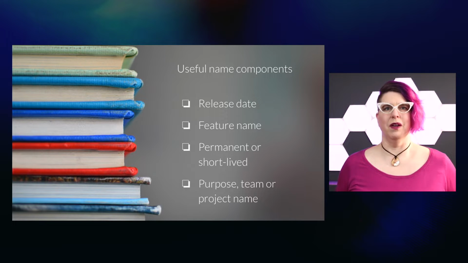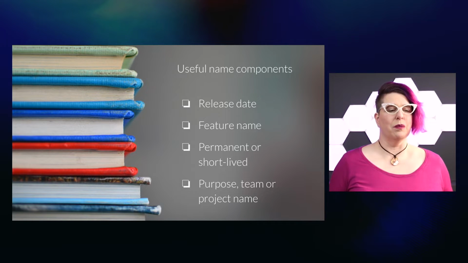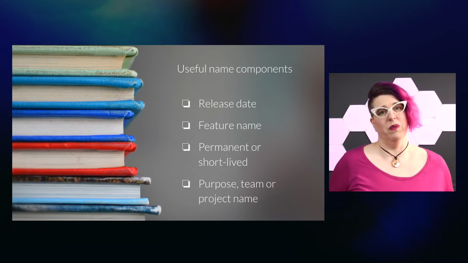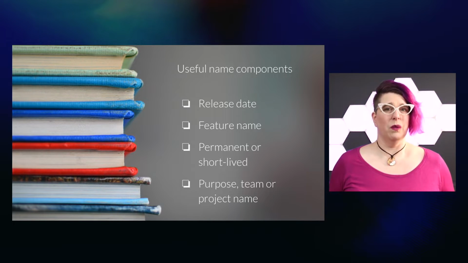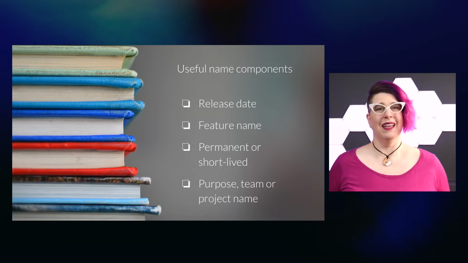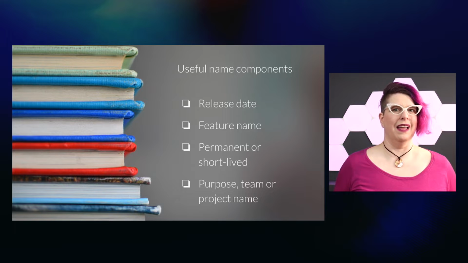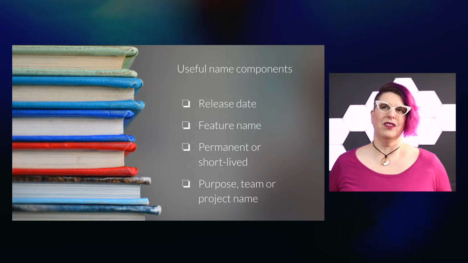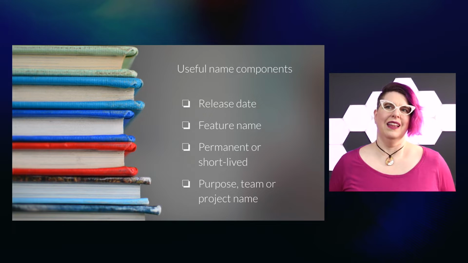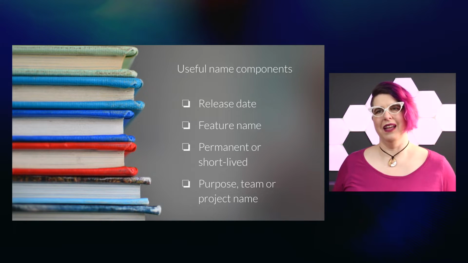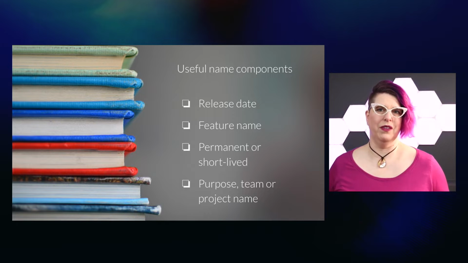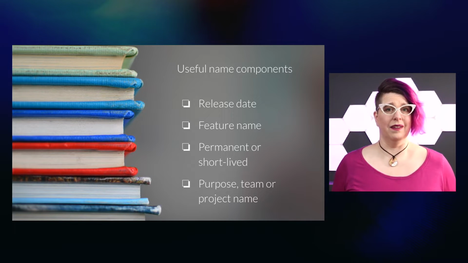Name conventions can help you quickly identify flags that need to be removed from code. So you want to be descriptive about a flag's behavior. You want to include a prefix that has a project or team name so you know roughly who it belongs to. You want to indicate whether the flag is temporary or permanent, and you might want to include a creation date for the flag. This is really helpful when you're clearing up flags, so that you can just run through and say, look, this flag is N number of days old and it's fully deployed. I guess we can just remove it and go ahead with the system the way it is. I really like to think of flag names as little signposts for my future self.